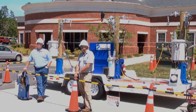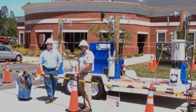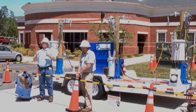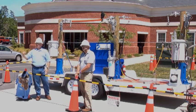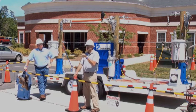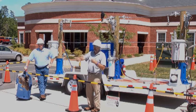In fact, we have a rule that our guys won't get on any, what we call foreign conductor, other than ours, whether it's cable TV or telephone or something like that, without rubber gloves and sleeves. Because we assume it's up an energized pole. We talked about that earlier. You may have a down telephone line here, and you look up and all of our lines look like they're in good shape. But that doesn't mean that a mile down the road or half a mile down the road one of our power lines couldn't be down and get into that telephone. That was my rule of thumb, always assume that whatever cable it is, it could be energized further up the road. You're exactly right. And if it's high impedance on those lines, they will stay energized and won't operate our protective devices. Our system will see it as load and keep pumping juice into it.